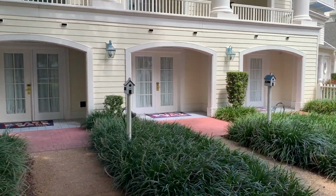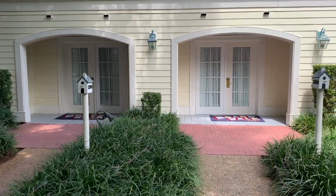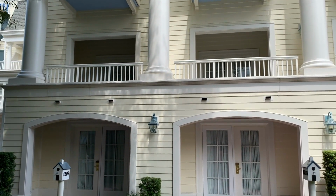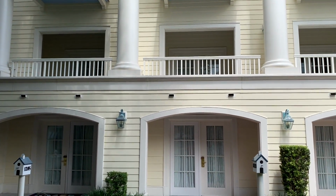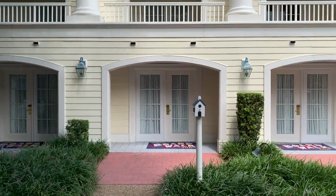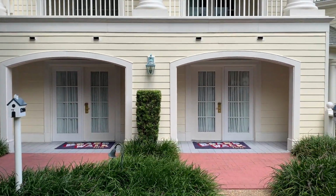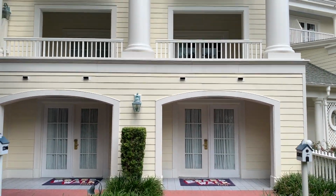If you can tell, there's no room out here for a garden because it comes all the way to the walkway. But what these rooms do have in place of a garden is an actual balcony up there. So these rooms are a little bit different because they get the balcony, but they don't have the garden. And that is just the rooms 5, 6, and 7 out here in the garden. And each of these rooms does come with club level access. Now, that's a great thing to have, except for the fact that it is up on the 4th floor.